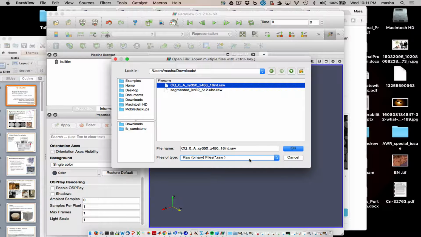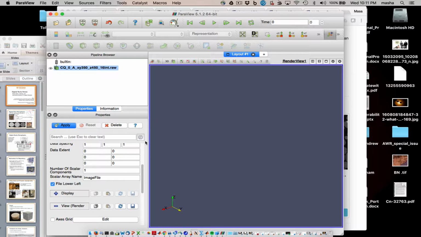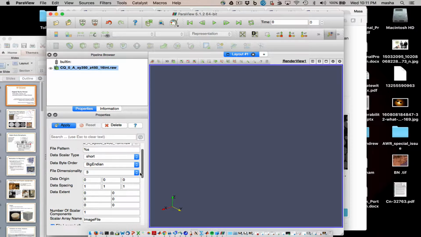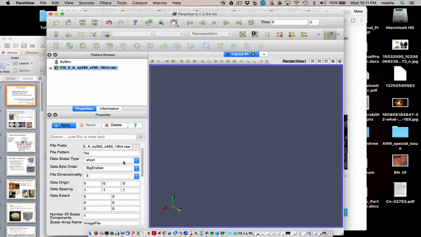So here it is, and I'm going to click OK. I have to confirm again that this is a raw binary file, and before I can actually correctly read this data, I have to enter the information.